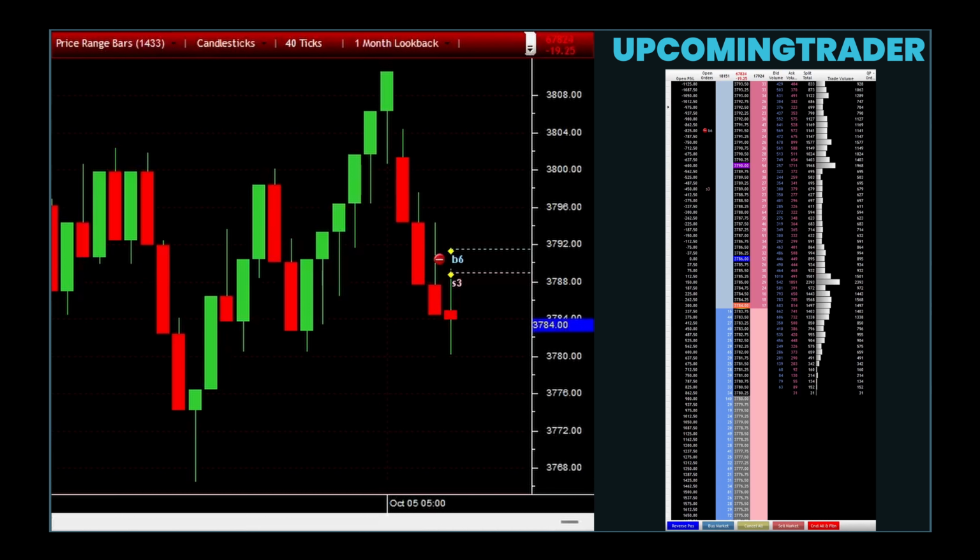The deliberation pattern in market analysis is recognized for its potential to signal a bullish to bearish reversal. This pattern typically manifests at the culmination of an uptrend, characterized by a small body candlestick that follows a series of longer ones. Its appearance suggests a slowing momentum and a possible shift in sentiment from buying to selling.